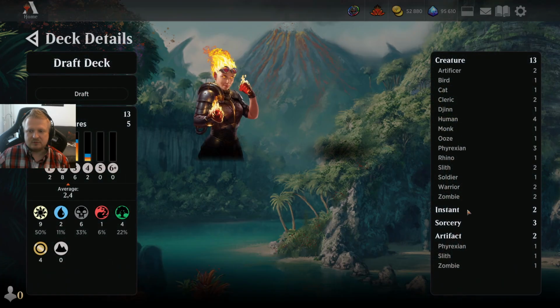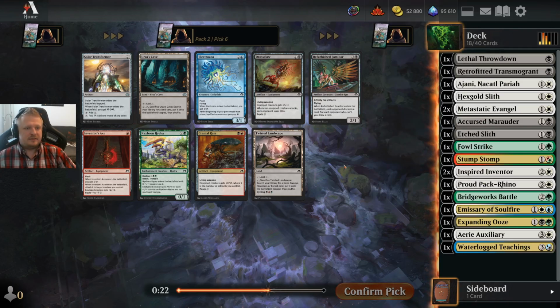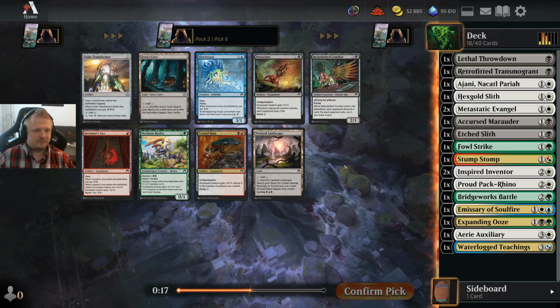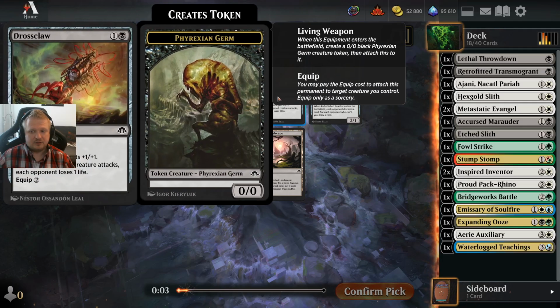How many artifacts do I have? Not a lot. So the familiar is still playable if you can't make it cheaper with the affinity ability, but it's definitely better when you can cast this for 1 or 2 mana. There is a Dross Claw as well. I'm not sure if that is the kind of card I want to have. I guess I'm going to be an aggressive deck, so maybe I will take that over the familiar.